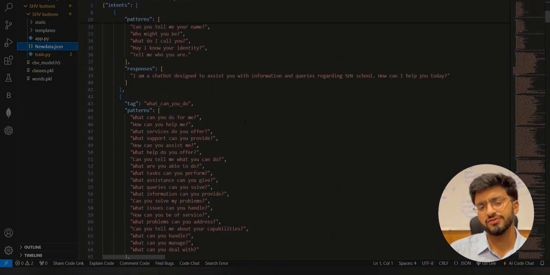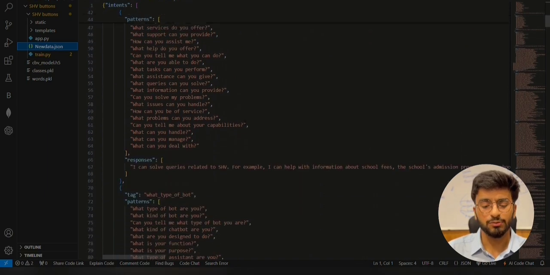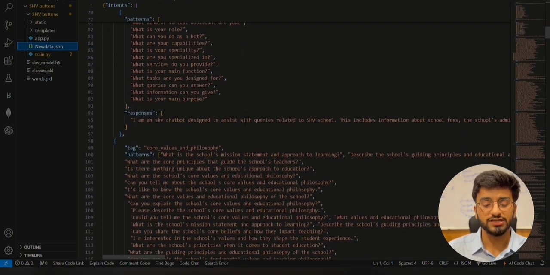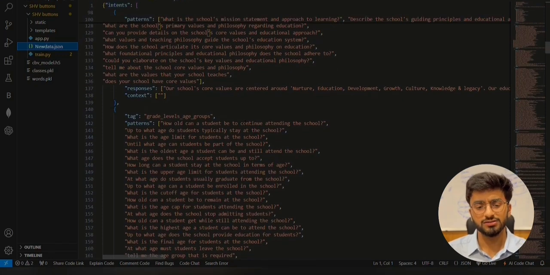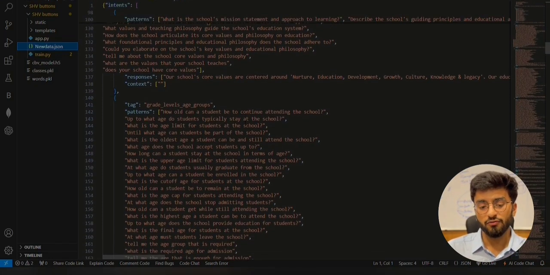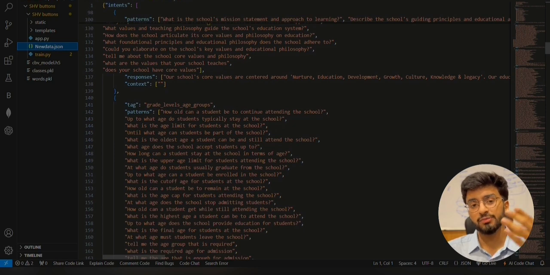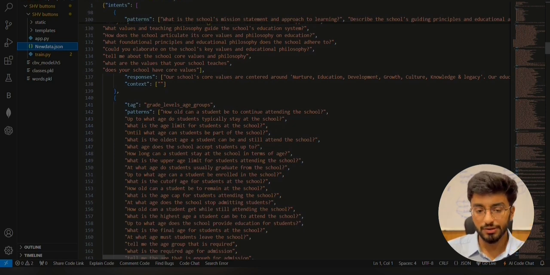This dataset, for instance, we are using a school dataset which contains the frequently asked questions, or what you would expect a chatbot on a school website to answer, like what this chatbot can offer, what is the school syllabus, what are the values of school, what is the school curriculum, and such questions which are related to a school. So for that we created a dataset for which for one question we created 30 multiple questions so that we can train the model better.